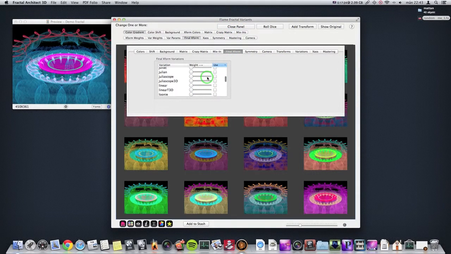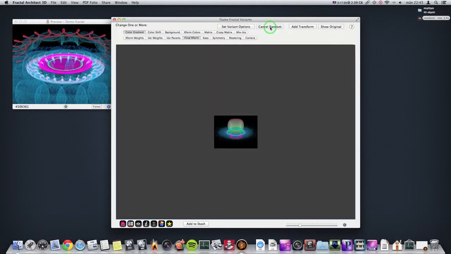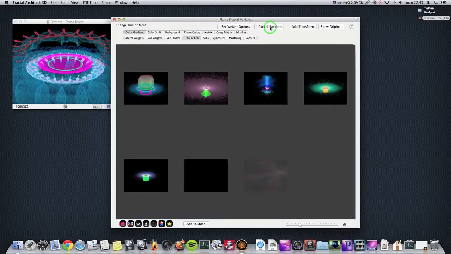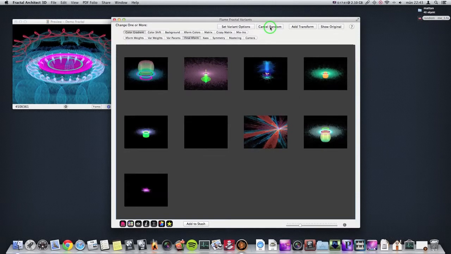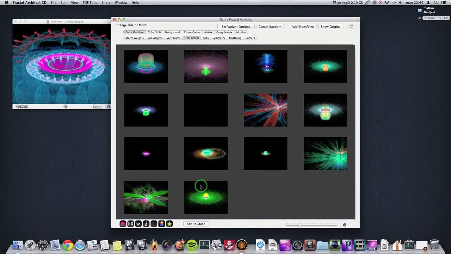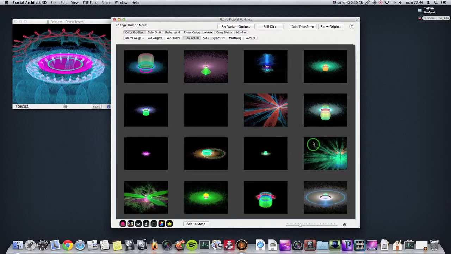And let's use a Julescope 3D. No, a Julescope 2D. And it will look like this. Now the Julescope variation shapes this fractal here, and you can see the results are very big and a lot of change.